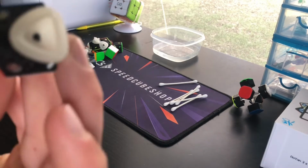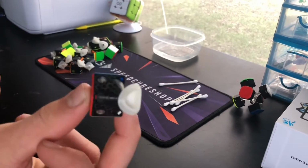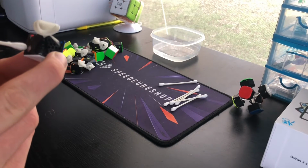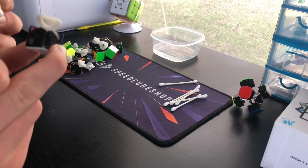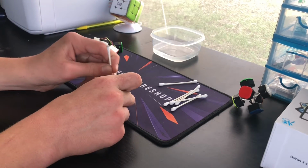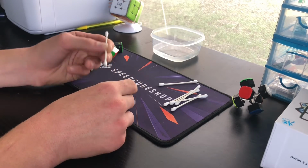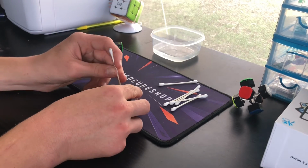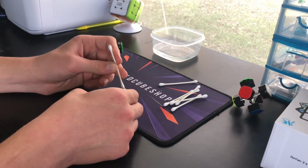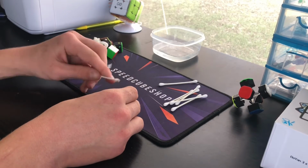Right here on this corner piece, you can see there's a bit of dirt and stuff, making this piece look a little more gray than it should. It gets all locked up in this honeycomb design from GAN. So I'm gonna need to clean this out too. And yeah, this is really greasy. It's all dried up lube. You can use a cloth for these bigger pieces, but I'm gonna use a Q-tip. You're just gonna want to cover the entire surface of the piece. You're just gonna have to get everything off. You might even need to use multiple Q-tips.